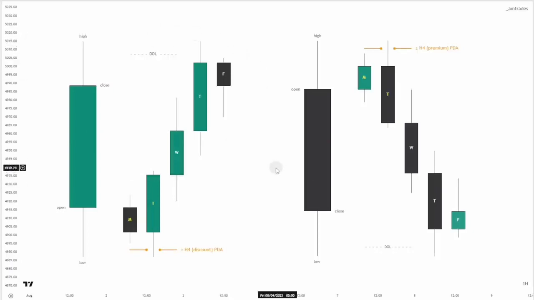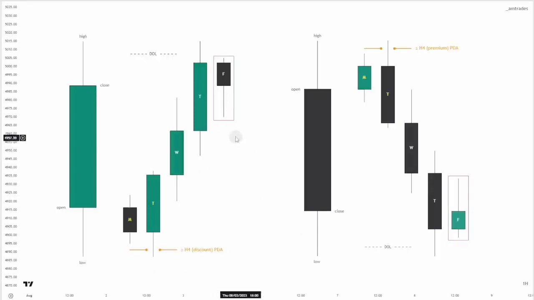Same idea here on the right, but this is a bearish classic expansion week with the open, high, low, and close of the weekly candle. On the daily chart, we expect Monday or Tuesday to trade higher into a 4-hour premium array to form a high of the week and expand to the downside off that reversal through Thursday into the weekly objective. From the point of reversal, this profile offers bias for Tuesday, Wednesday, and Thursday's trading.